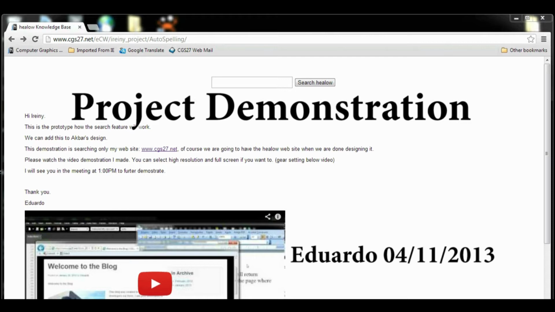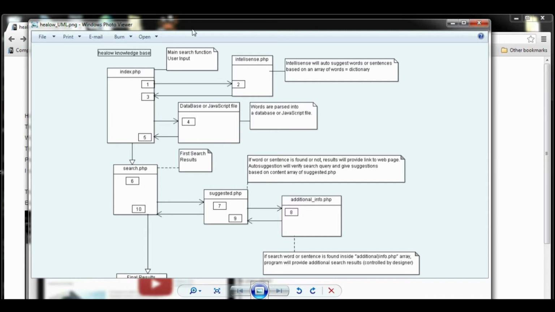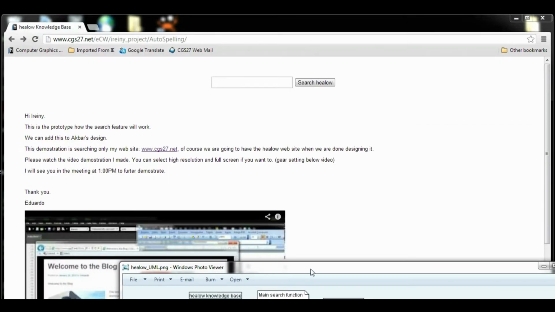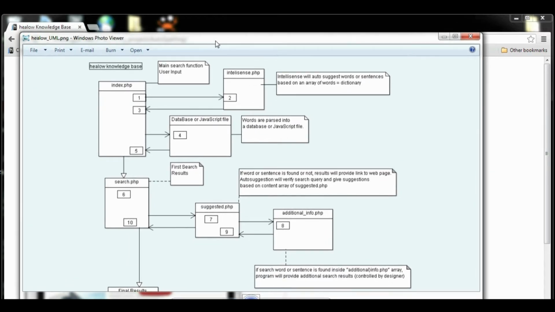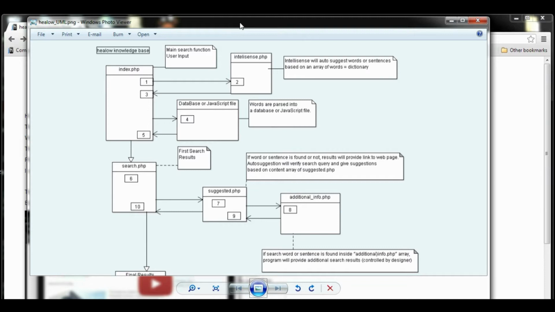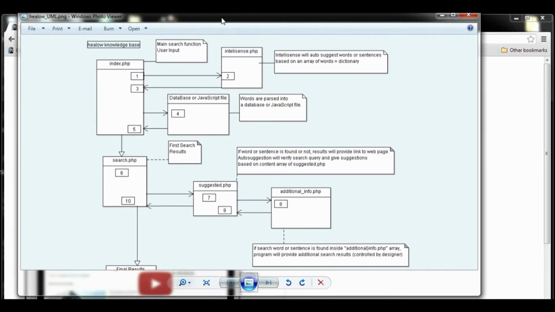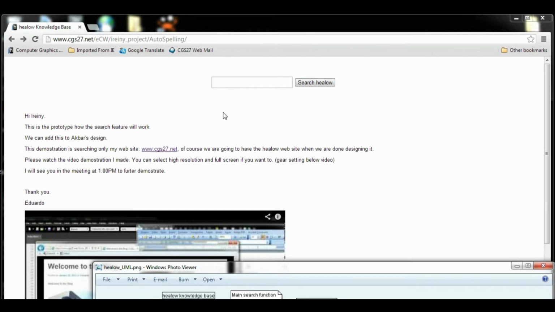This is a demonstration of the project I've been working on, a search feature. This video is meant to give a demonstration to my supervisors. I will not be showing source code here. I wouldn't be showing the video through YouTube if I was gonna show source code. So I'm just giving a really basic explanation of how the search feature will work. I'm just showing UML diagrams and, as I said, giving a demonstration of how it's gonna work.